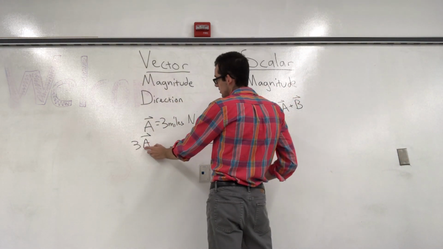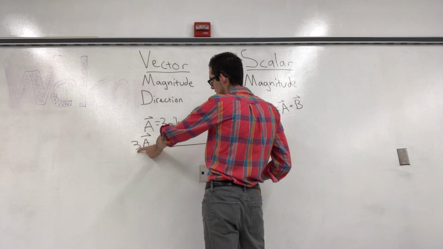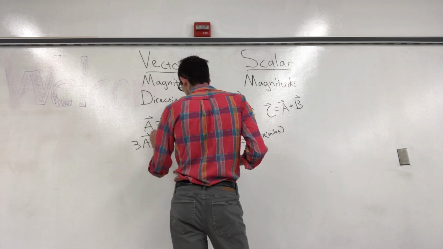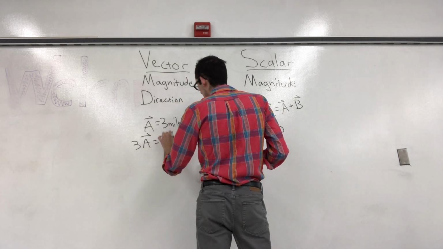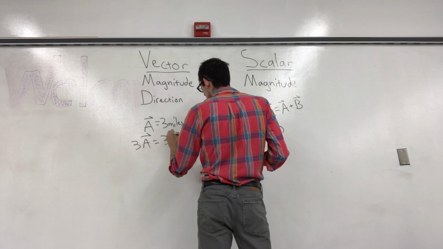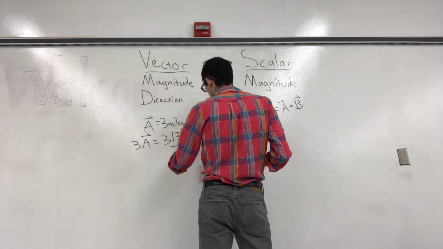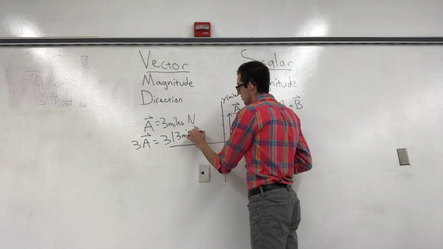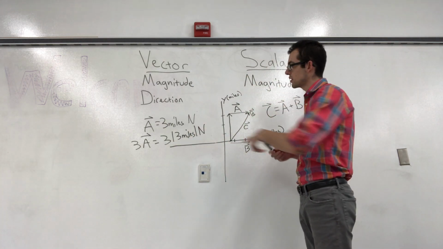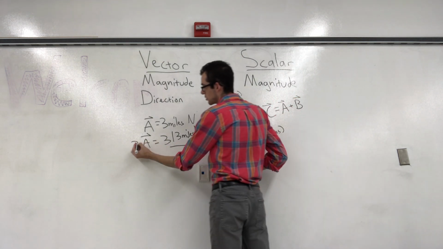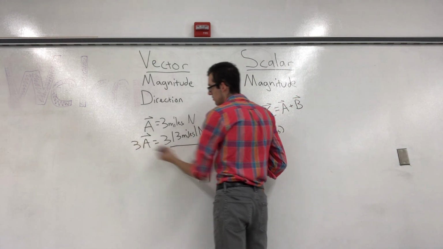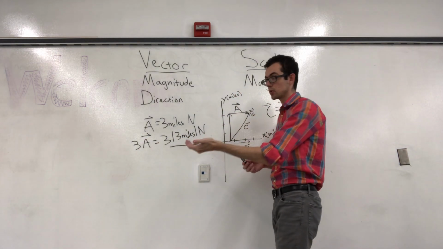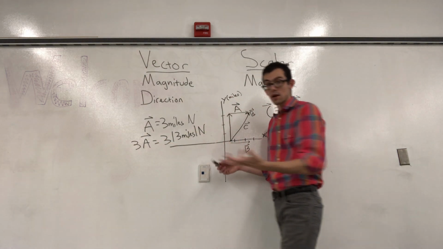Whenever you take a vector and you multiply it by a scalar, another way to write this is you take this scalar, which in our case is 3, times the magnitude of the vector, which is 3 miles. And then in our case, we're going to end up going in the same direction, north. The only way this would change is if we multiplied our vector A by a negative number. So in this case, if we just do 3 times A, or triple our original vector, we would end up with 9 miles north.